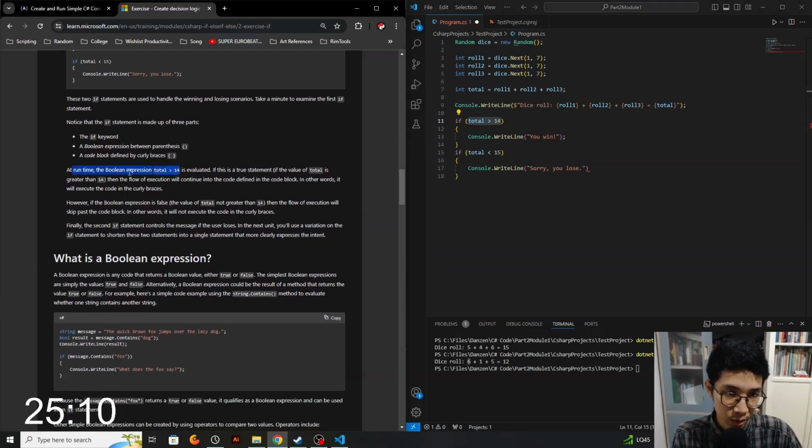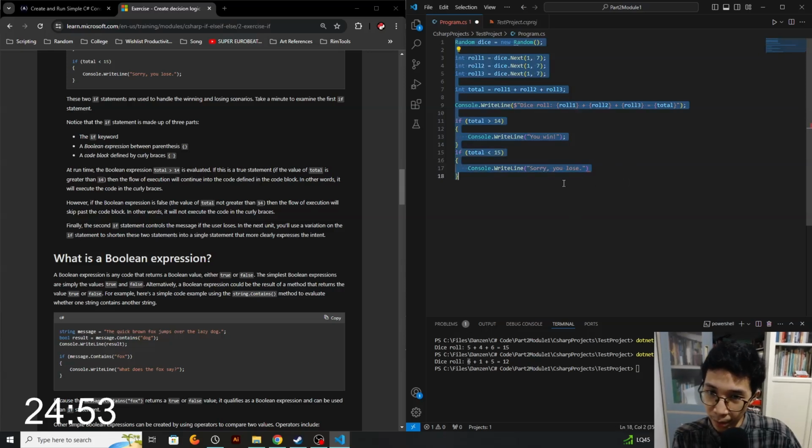At runtime, the boolean expression total is evaluated. Then a code block defined by curly braces. So inside of the curly braces is just like inside of the main method. These are code blocks inside of the curly braces.